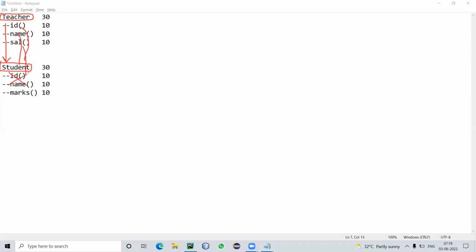Now you will not write the code for ID and name. You will write the code just for the marks function. ID and name you can reuse, right? If you create an object for the student class, you can call ID and name from teacher and also your own marks function. So what I'm saying is, if inheritance were not there, you would have written 30 instructions. Because of inheritance, you can just write 10 lines. Fine. So you are simply reusing the ID and name functions from the parent class teacher, and writing the code only for the marks function. So what can you achieve through inheritance? Code reusability.